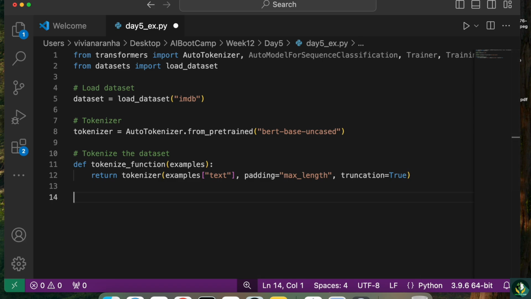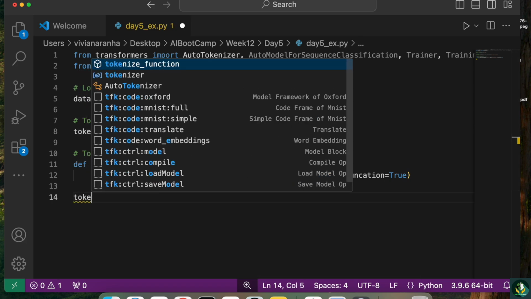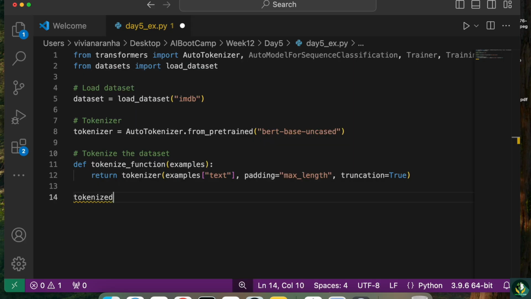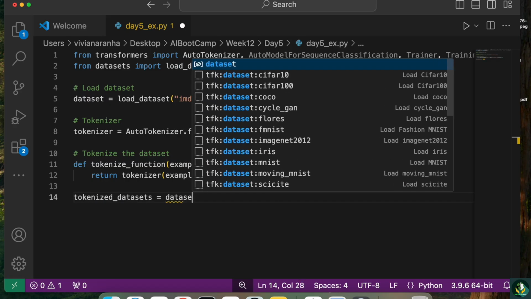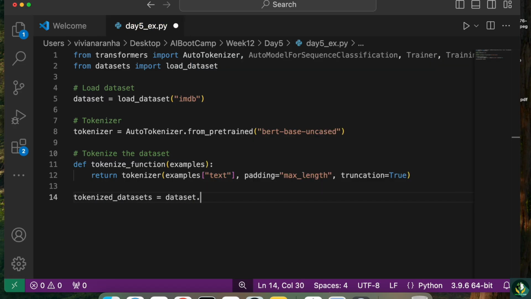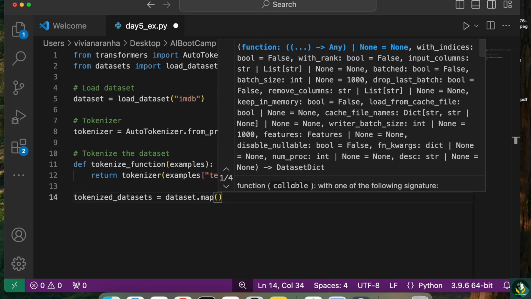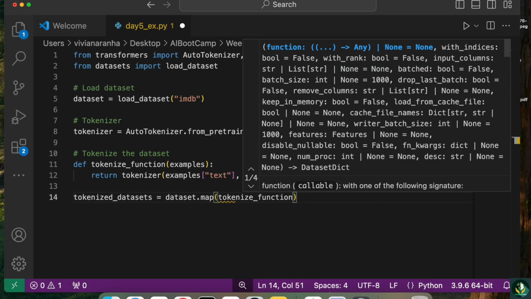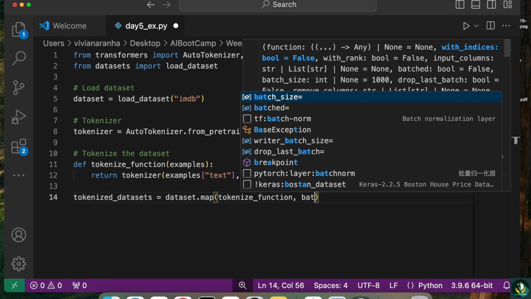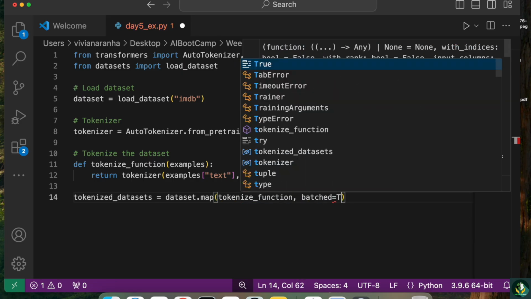Next, I want to get my tokenized dataset. So I'm going to say tokenized_datasets equal to dataset. From my dataset, I'll say map, and I'll pass the tokenize function to this, and I'll say batched equal to true.